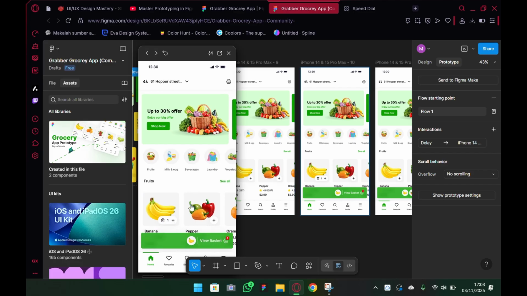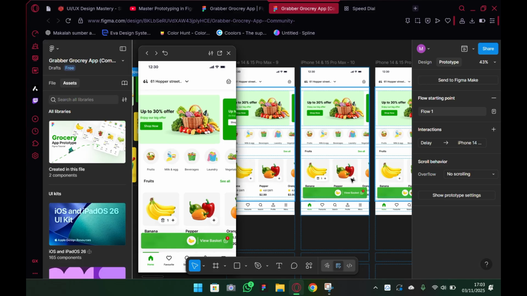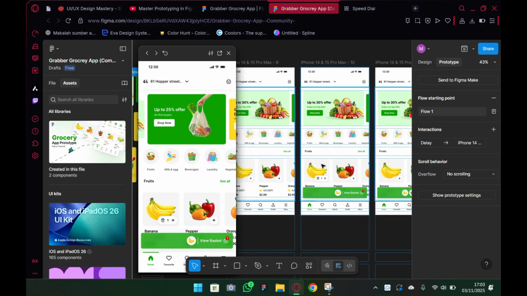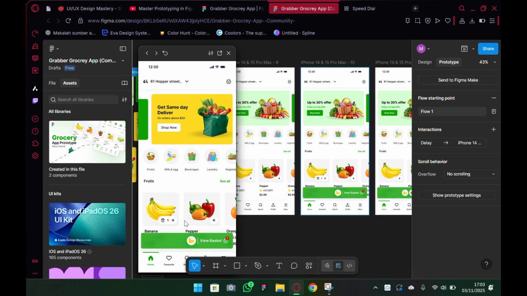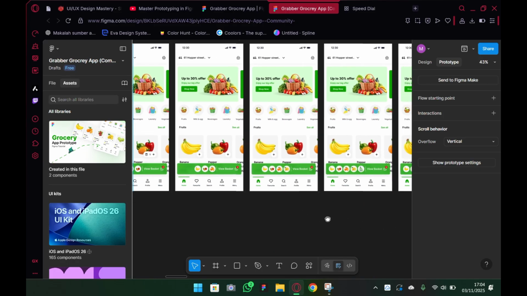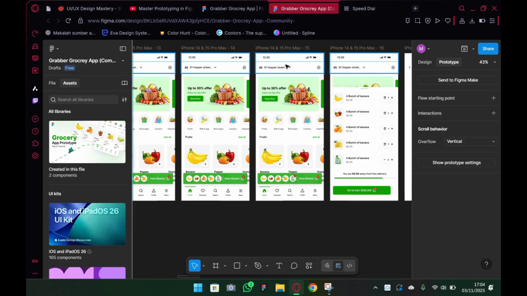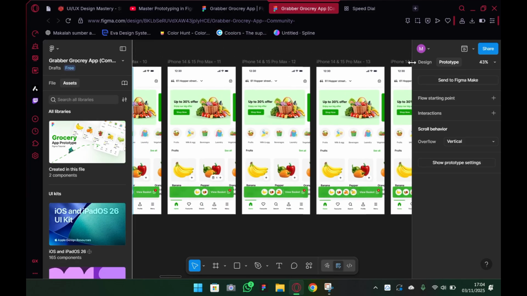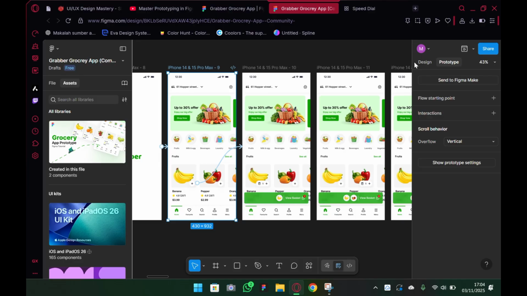When you click on it, it's going to change into this frame. You see the banana, you can see the trash can, and also a plus icon, and also one. These two are new, and also the basket view are new too. So that's how for the second frame. And of course, you got the same thing until we reach this part. So without putting too much duration into the video, it'll be better for me to skip it.